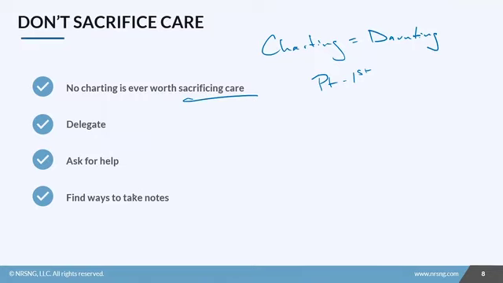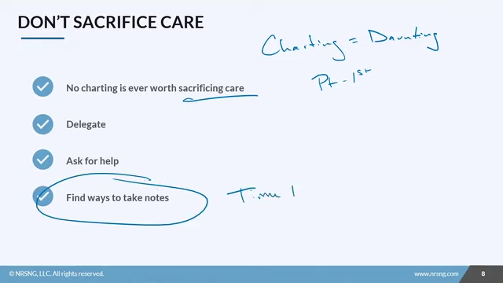There are lots of cheats that we can use to help ourselves take notes. These things are like time tapes. Time tapes are a system that I've used in the past, and it's literally a sheet of paper that's folded in half, and it has my meds on one side and my overall report on the other, and I can put times and dates and everything on those little spaces to help me remember those notes.